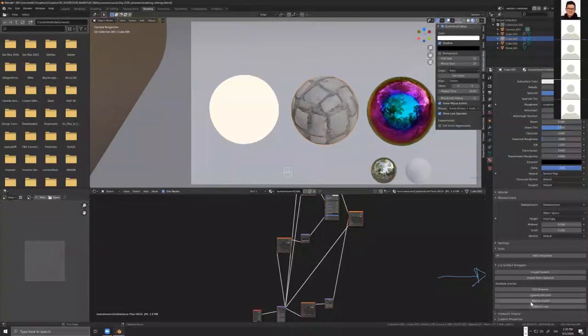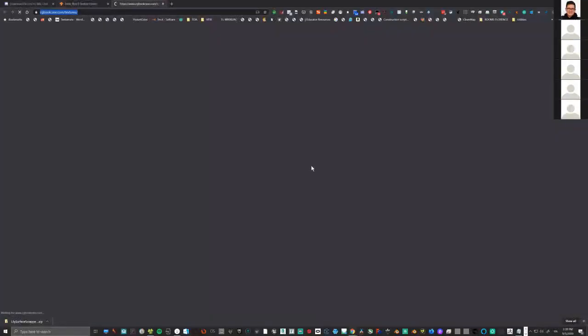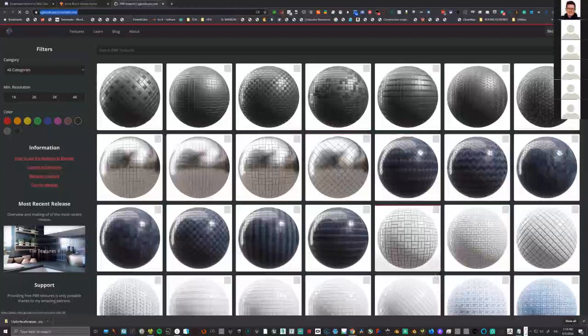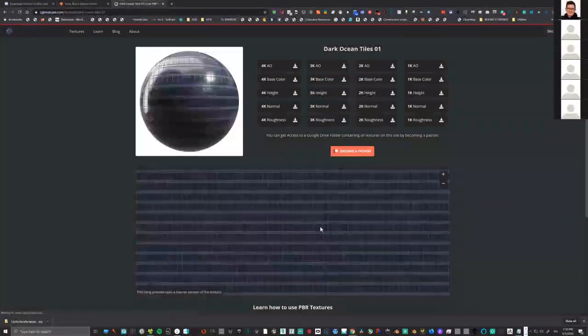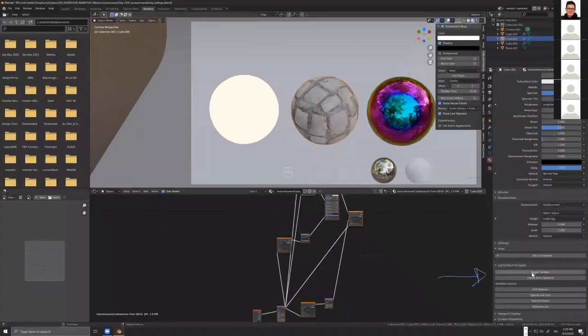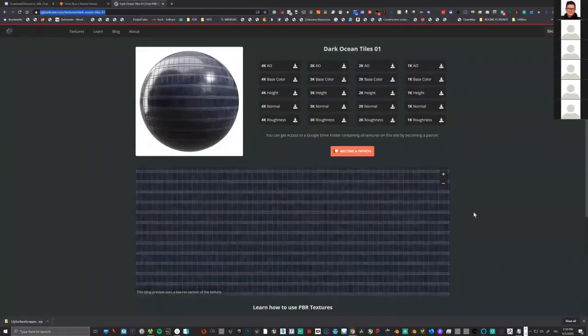Here, essentially, you go to this website and choose a material. Now I'm on another one. You choose the material, you go to the web page link over here, and you copy it. I haven't copied it, but let's do it.